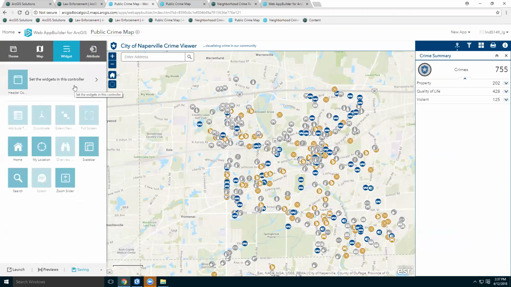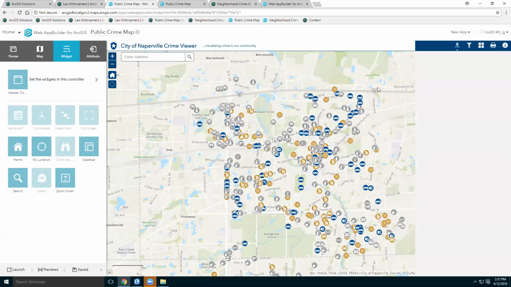And also I think Dave mentioned something about using additional widgets. So, you know, we have the about button, we have the print, we have a base map switcher, but maybe you feel like you don't need those things, or maybe you want to add some additional information. You could always come into the about section and have some additional content about how to use the viewer, who to contact if there's any issues with this, or if you wanted to report an issue with the website. You can always make those additional personal organizational changes as well.